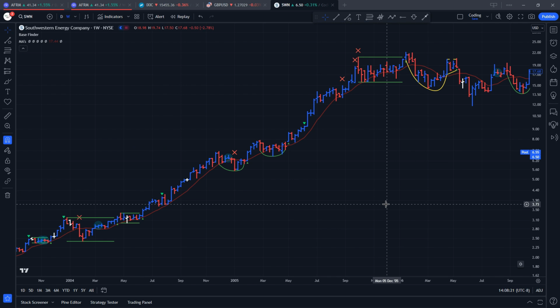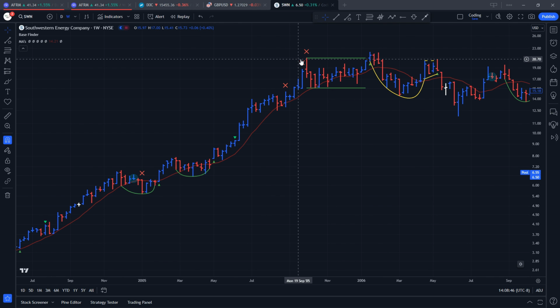Okay, and then lastly, let's take a look at the climax top. Now, I'm going to go to Southwestern Energy for this one. You can see we had multiple sell signals along the way, like a 10-week break here and here. However, you did have other opportunities to get back into the stock. As we get higher up here, we have a 2 weeks down, 2 weeks up sell, and then here we flag our climax top. So, 2 weeks that showed climactic action here right at the top of this move, before it went in, it based, and then it put in a faulty base and ultimately broke down there.